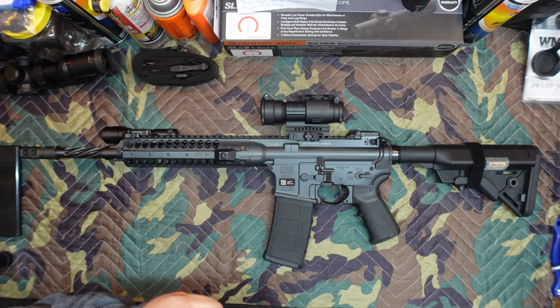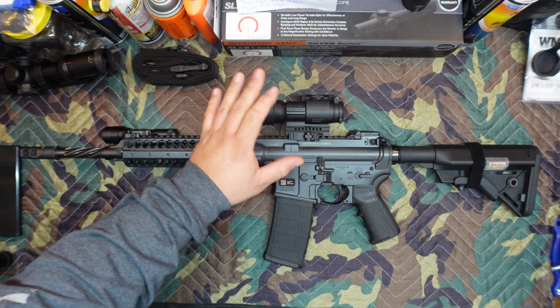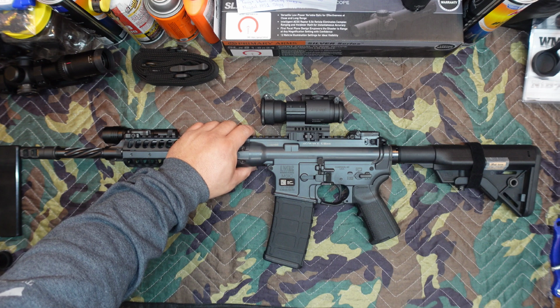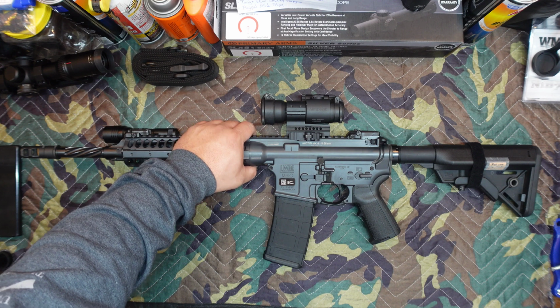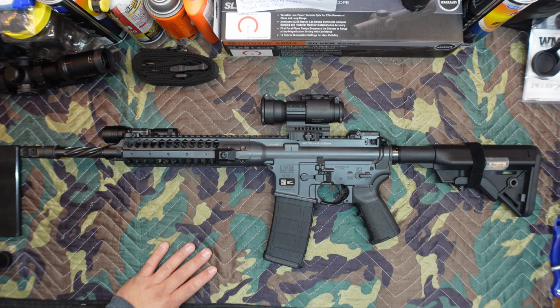Then we see it start to tighten up because it does like heavier loads. So with the Australian Outback 69 grain Sierra MatchKing, that gave me the tightest group at 0.797 inches. So just about a 3/4 inch group. Phenomenal. I'll take that all day long.